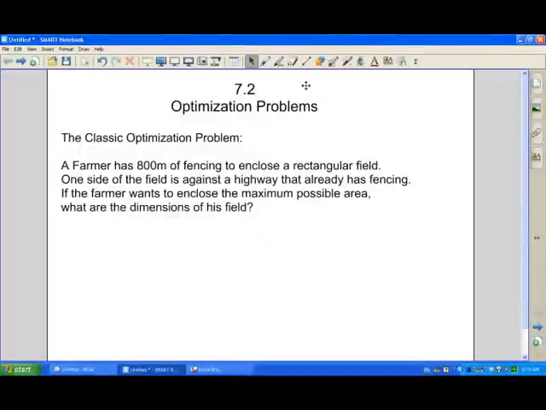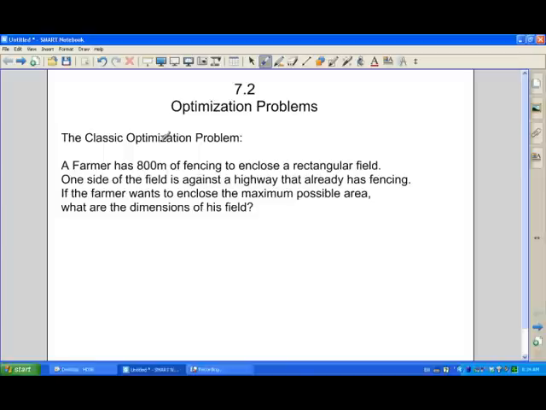Today we're going to be looking at how we can use calculus to solve some optimization problems. We're going to spend 2 days at least on optimization problems, but they'll be broken up over some other lessons as well. We want to start by looking at some of the classic optimization problems that you've already learned how to solve, and we want to see how we can take calculus and apply it to solving these problems.